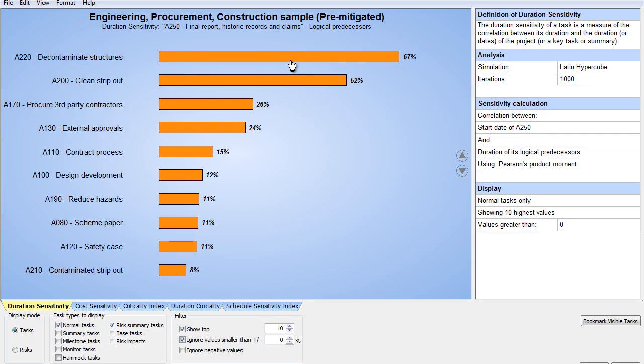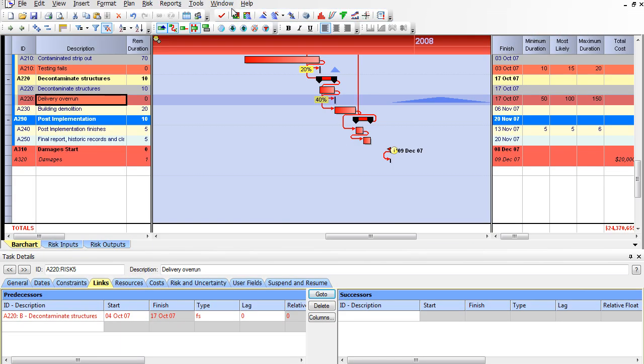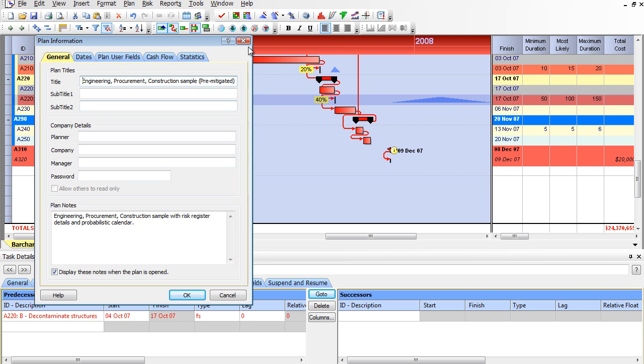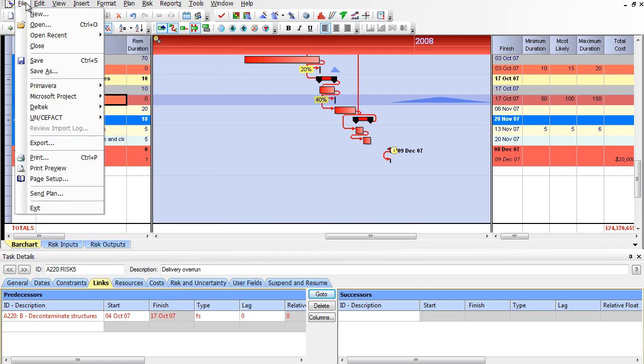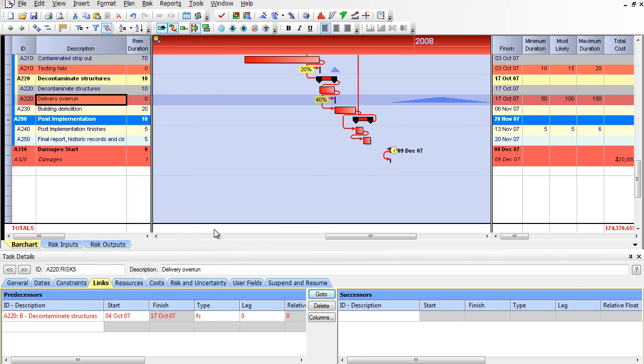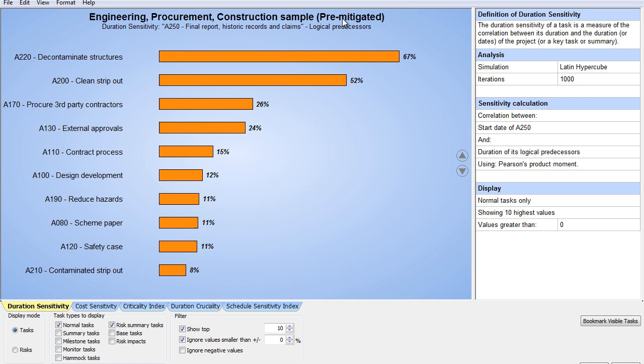So what I would do right now is save the project and do a save as. When I save as, I would go into the plan menu, plan information, and actually do mitigation scenario 1, or what-if scenario 1, as the plan title. So plan and plan information. Change the title to what-if 1, or whatever the title is that makes sense relative to this plan. You can start making these changes here. Then you rerun the analysis, reanalyze the histogram, reanalyze the tornado.